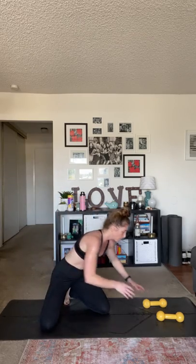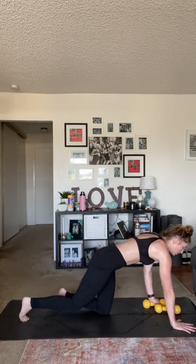Try to avoid shifting your weight into your right side. Try to level that weight, shoulders face the top of your mat. You've got it. Reach your heart forward. Four more, four, three, last two.